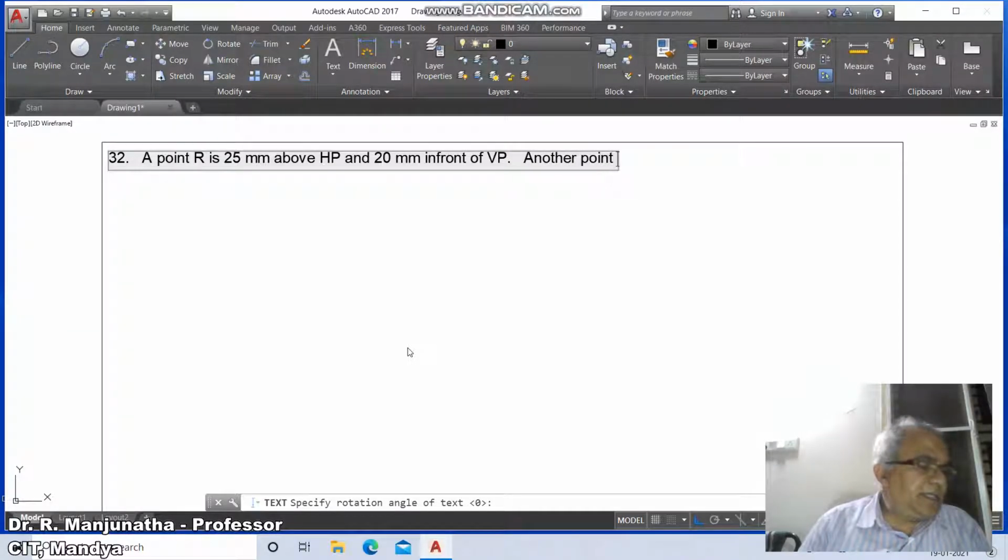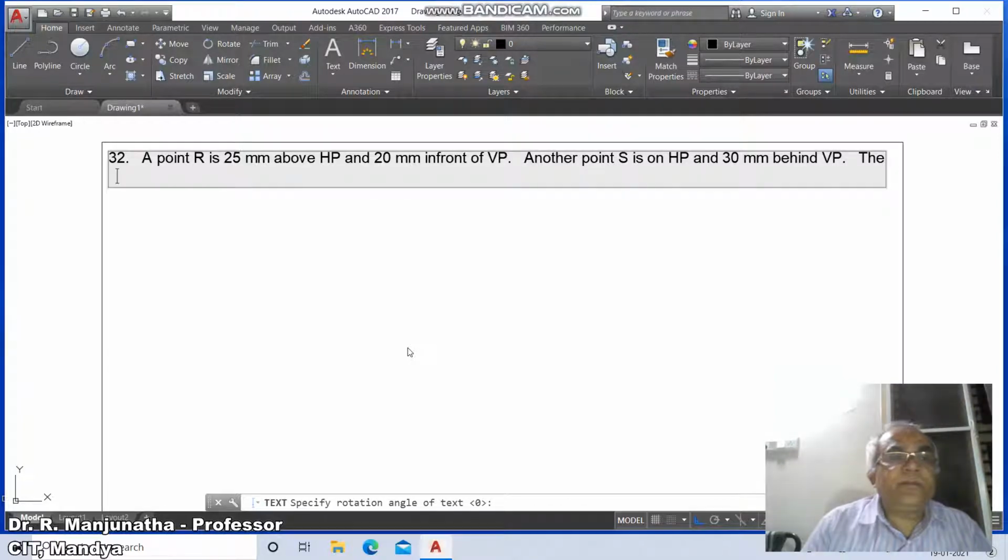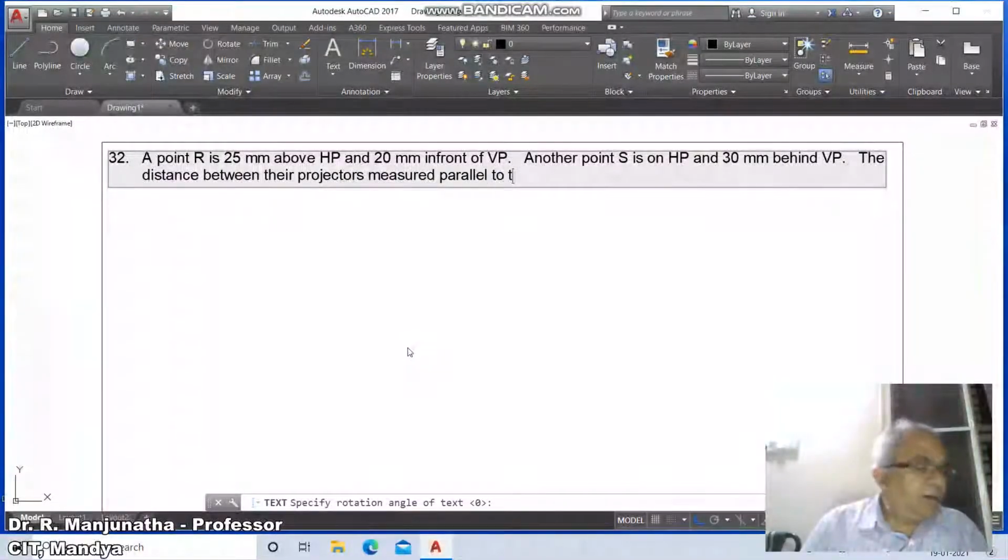Another point S is on HP and 30 mm behind VP. The distance between their projectors, measured parallel to the line of intersection of VP and HP, is 50 mm.